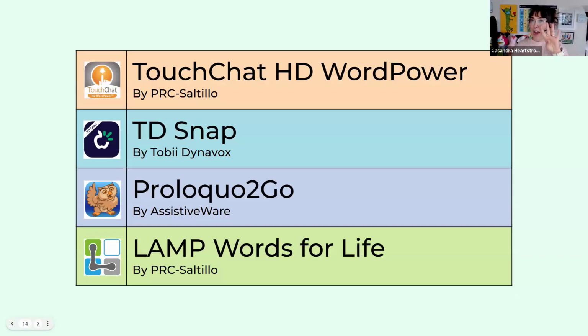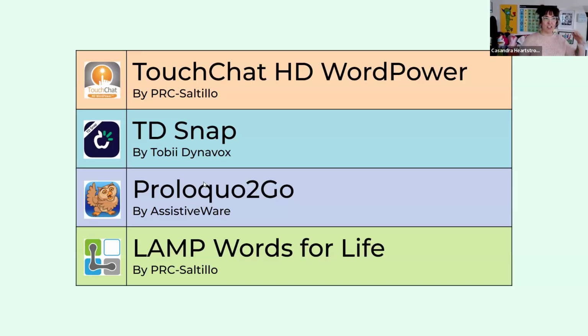But the top four apps that are used in Butte County are Touch Chat HD Word Power, TD Snap, Proloquo2Go, and LAMP Words for Life. And you will notice that underneath here, I have the companies, like PRC Saltillo. Those are the companies that make the applications.